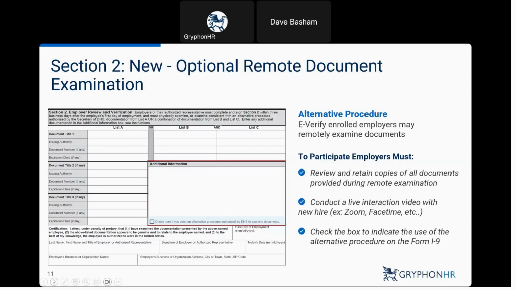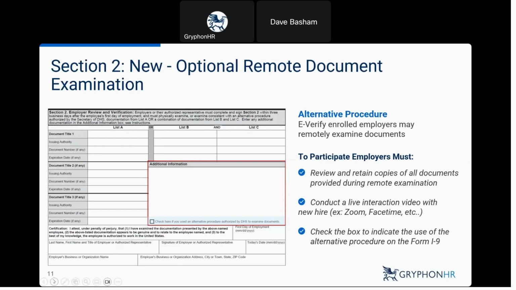Let me tell you, E-Verify has a monitoring compliance section. And if you're not in good standing with E-Verify, you will have been notified. Okay, you'll know. So you have to be in good standing with E-Verify. So the first item, in order to use this alternative procedure, you must be enrolled in E-Verify. Once you've jumped that hurdle, then to participate, as it says here on the right-hand side, let's go over these 3 items and then we'll discuss them more generically.